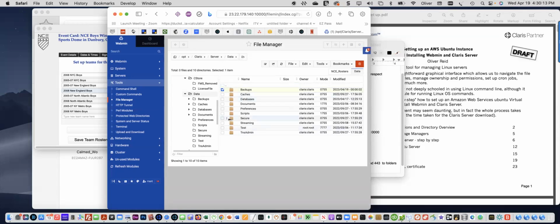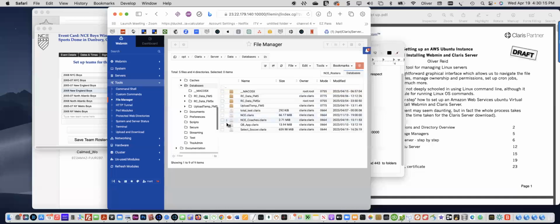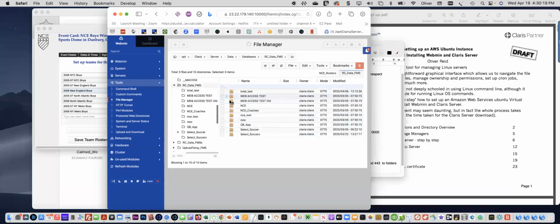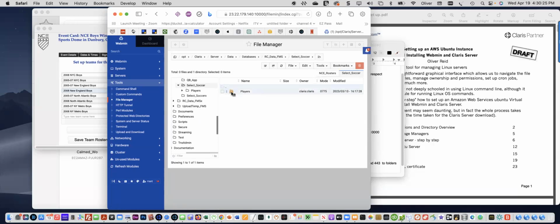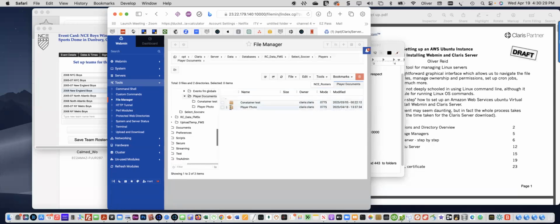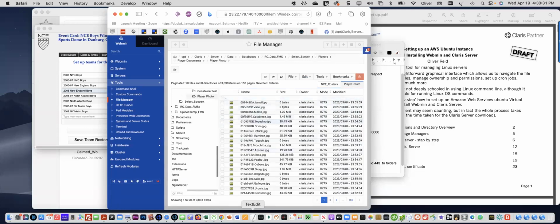But specifically, we go to databases. All your container data, if you use external storage, is in here. So like soccer players, player documents, player photos, etc. And if you simply upload them, even uploading them with Webmin, they won't have the right permissions.